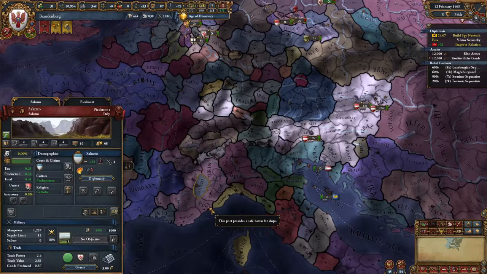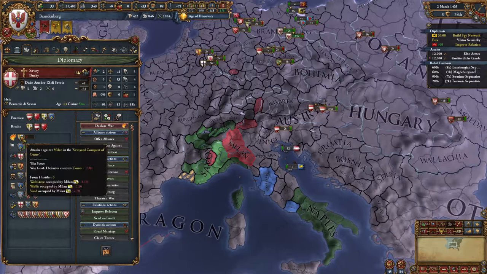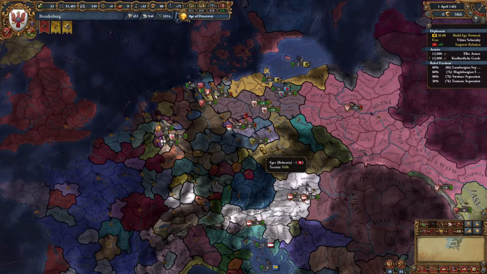Looks like Savoy's actually in some kind of a war here against some of the HRE members. Ooh, wow. Okay, what is this for the succession? No, it's just a conquest of a province. Savoy's just popping off over here, to be honest. They're not part of the... This is not empire dealings anymore. This is all a free... Italy is free to set their own destiny.